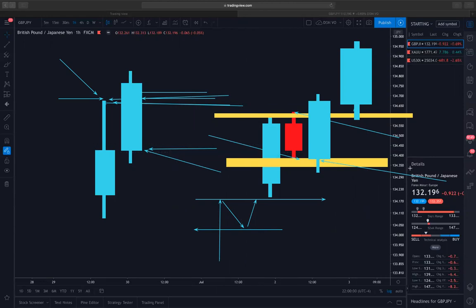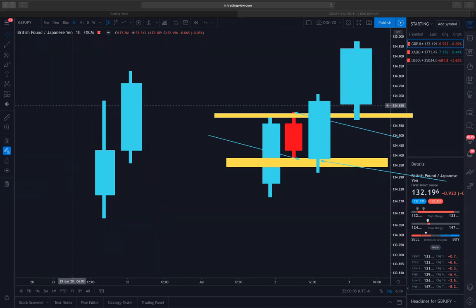So when price retested the high, let me clear all this up again, where you guys get confused. When price retests the high, it has a higher chance of breaking it. For example, right here, boom, price made a high, price pulled back, retested the high. And when it retested the high, it broke the high. So when it broke the high, what happened? Boom, buys above. Price continues to shoot up.